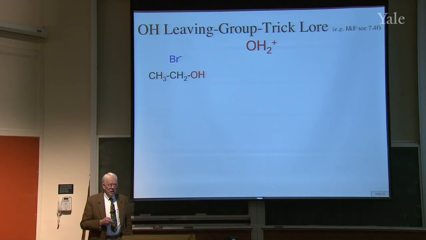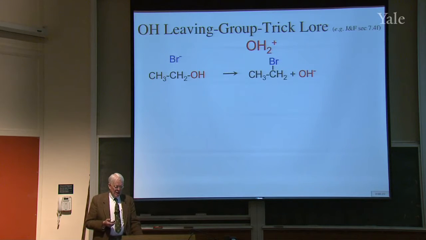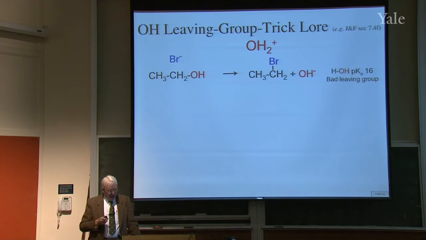So here's bromide going to displace hydroxide. So we can imagine it coming on and hydroxide going off. But there's a problem with this. The pKa of water is 16 roughly, right? And the pKa of HBr is -5. So one way to say it is that bromide is a much better anion than hydroxide is, right? When one of them is going to be protonated, okay? What does that mean about this reaction? That you'd rather have bromide than have hydroxide?